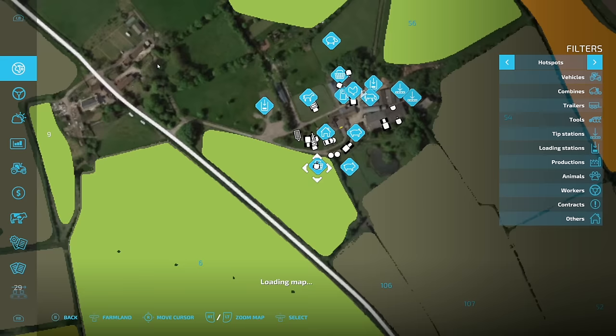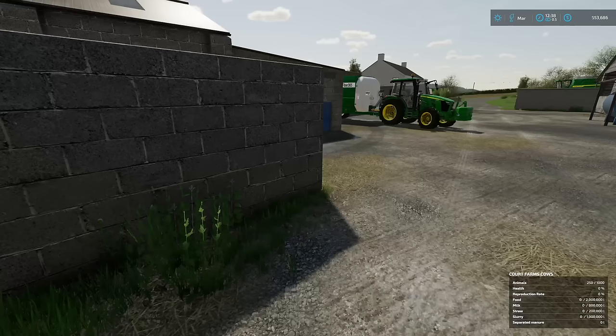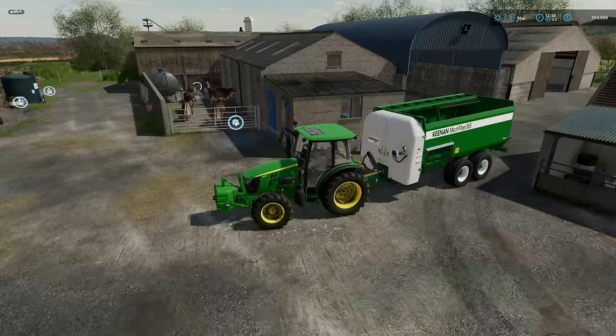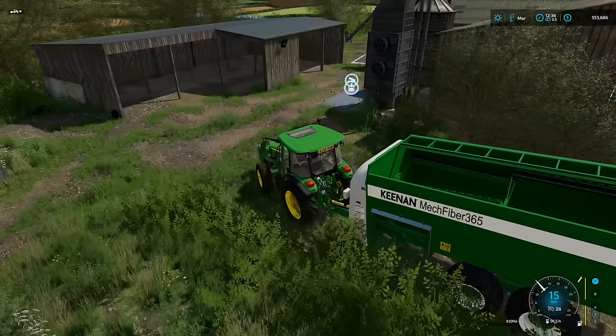Let's see. We need to find out what kind of food they need. So here they are. Productivity. Yeah. TMR. I think that's about it. I'm not sure what base food is, but we'll just give them some TMR because that's 100%. And we'll use this because this is an epic machine. They'll hold 2 million. I believe this machine will make 1 million. And yeah, so we'll pull through here. This might work.